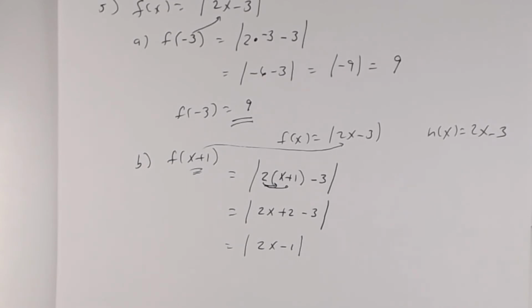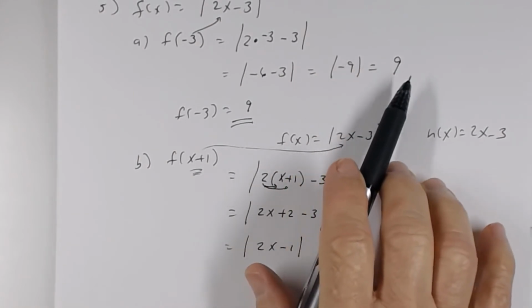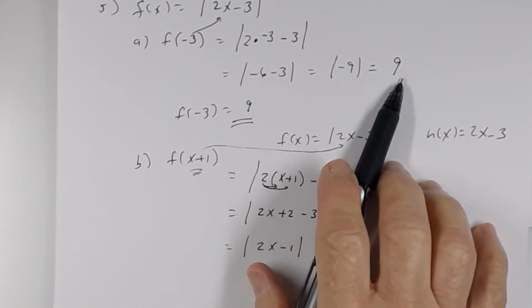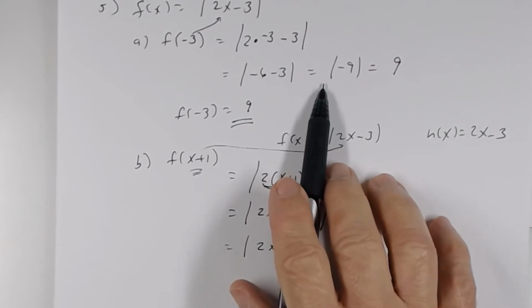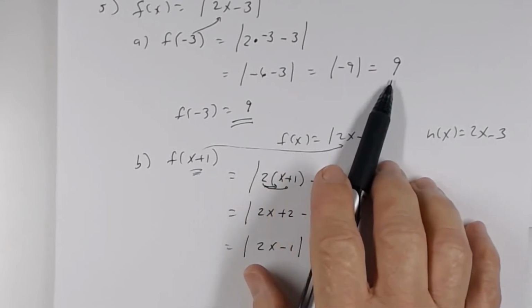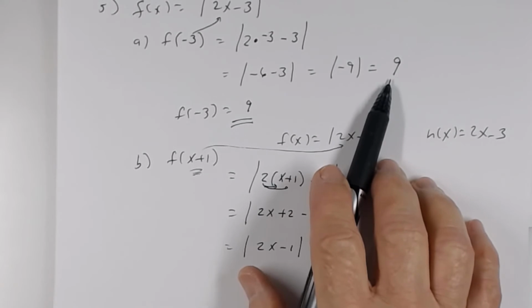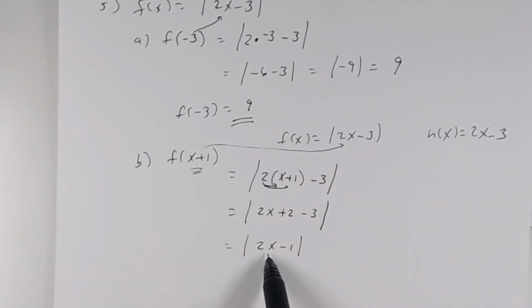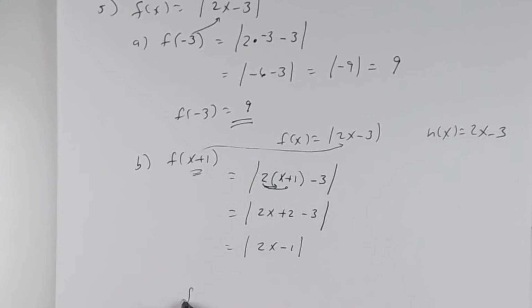When we did letter A, my answer did not have an absolute value bar in it, right? Because we know that the absolute value of negative 9 is positive 9. So I was evaluating the absolute value at a number, so I know I would end up with the positive part of it. But here you're evaluating a variable expression. You're taking the absolute value of the variable expression. So don't say the answer is 2x minus 1. Don't say this, this is incorrect.